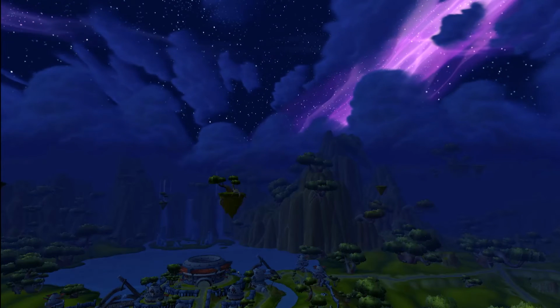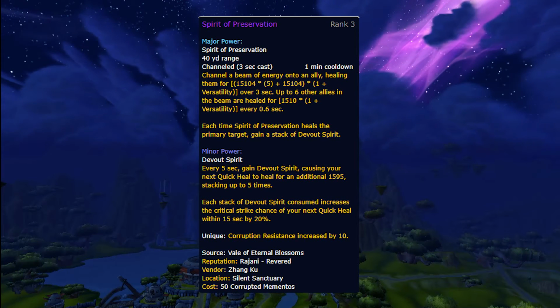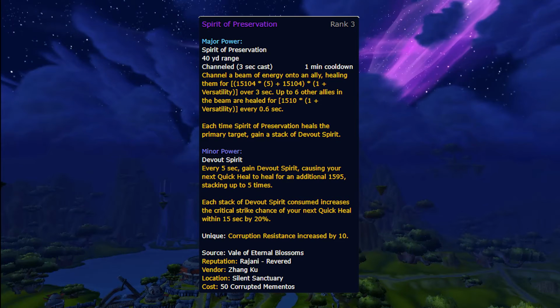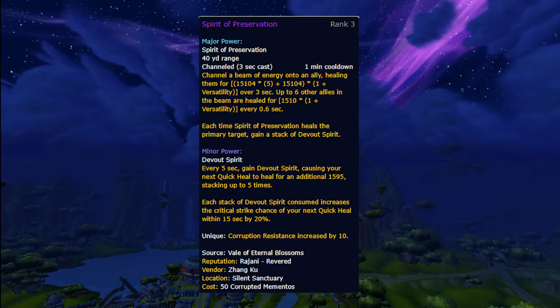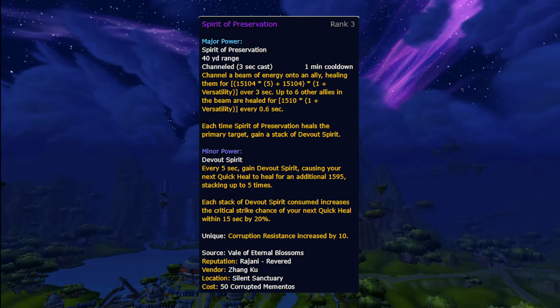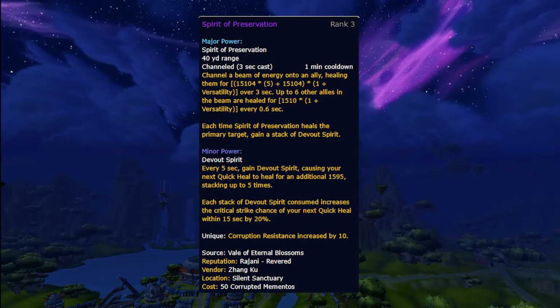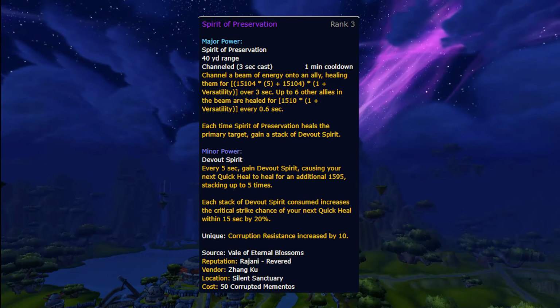Another option you have is a minor essence, and one that I would always recommend that you take in Mythic Plus is called the Spirit of Preservation. This synergizes very well with the Depth of the Shadows trait that we have on our Azerite piece that we had discussed earlier, and increases the value that you get out of Shadow Mend. The way that this minor essence works is every 5 seconds that you're not casting Shadow Mend, you gain a stack of a buff called Devout Spirit.